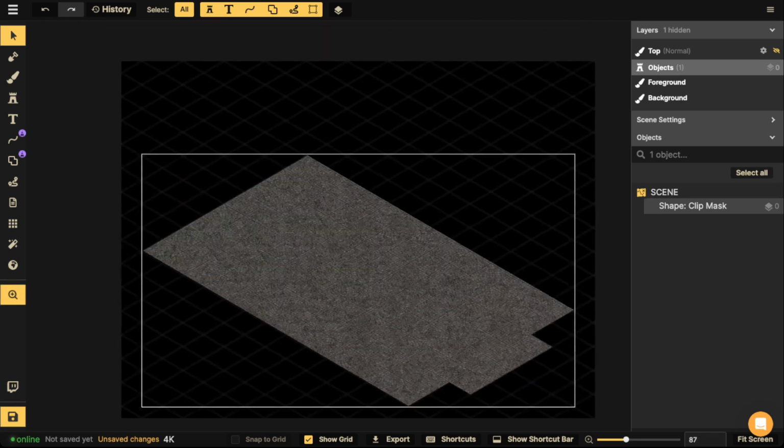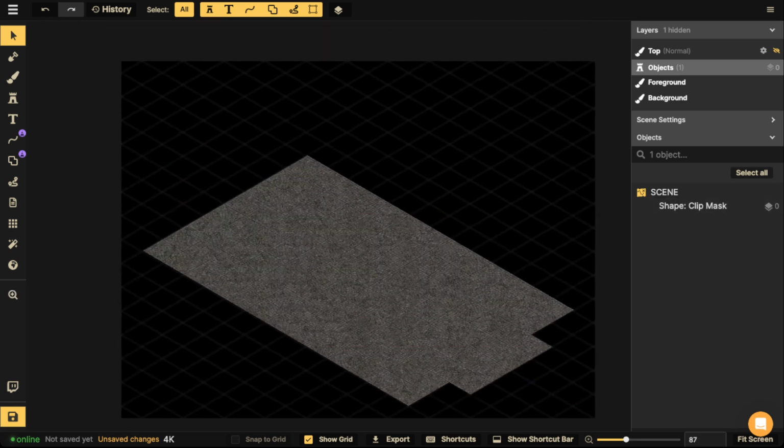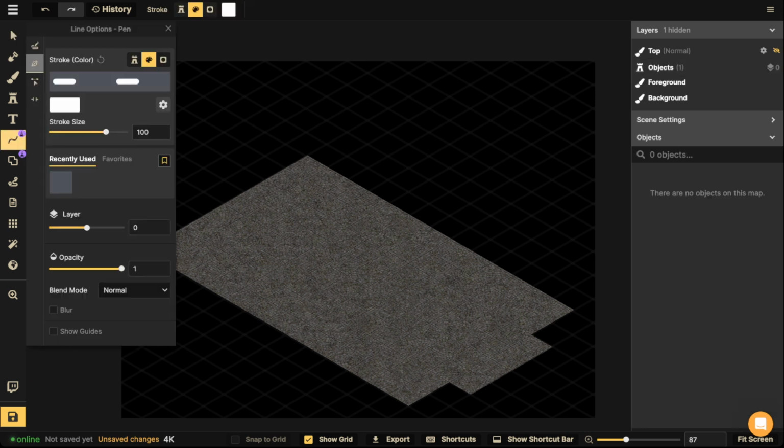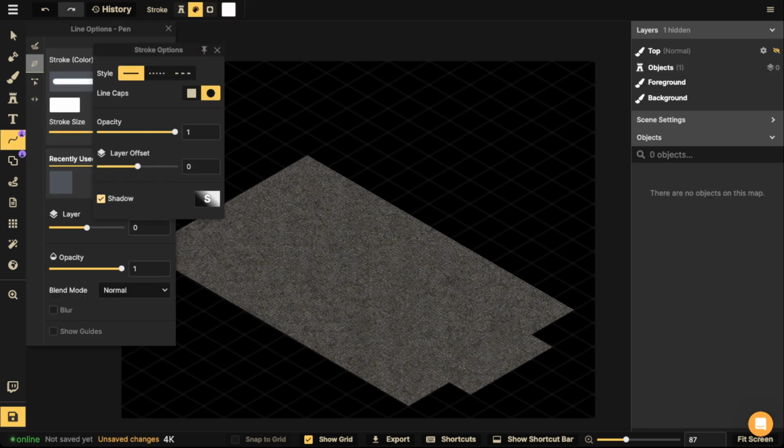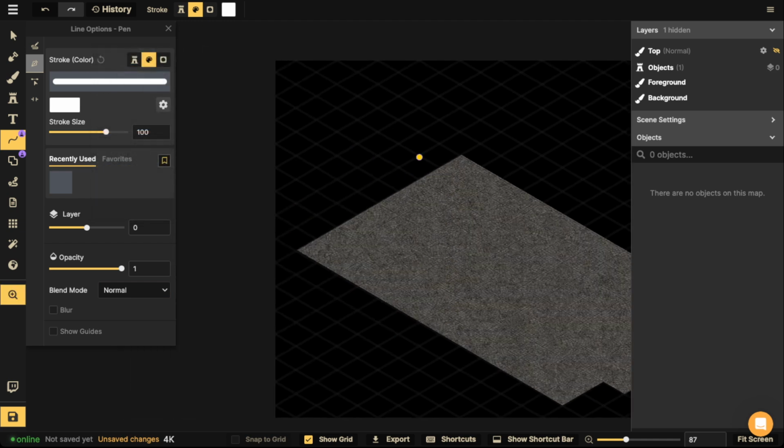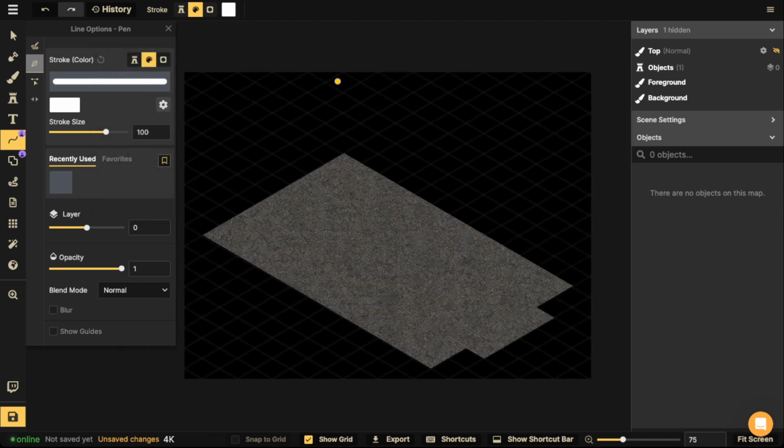So let's work on the walls. When I work on walls, there are only two parts of the walls that you need to work on, because you don't need to make all four walls, since it wouldn't make any sense. The walls that you work on are going to be these two sides right here.